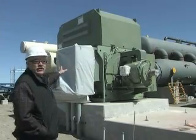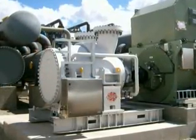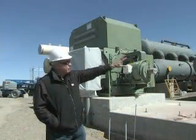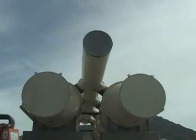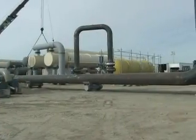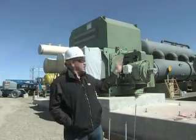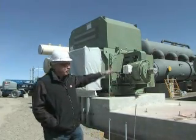This is a generator, and on each end will be a turbine. This is the level one turbine, and associated with each turbine will be preheaters, a vaporizer, and then the condensers. The hot water comes in on the other end, heats the liquid up to make it a vapor. The vapor comes over and runs through the turbine, then goes back up to the condensers where it's condensed back to a liquid, pumped, and goes round in circles.